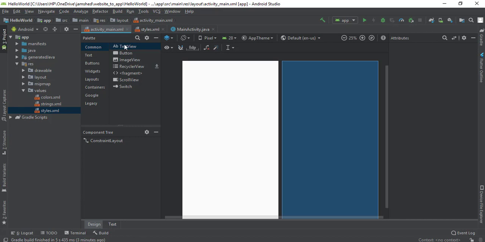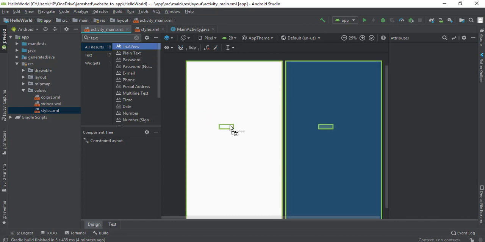From here you can even search for a text view, and here is the text view. I'm going to drag and drop it anywhere on the screen. Let's drop it here.